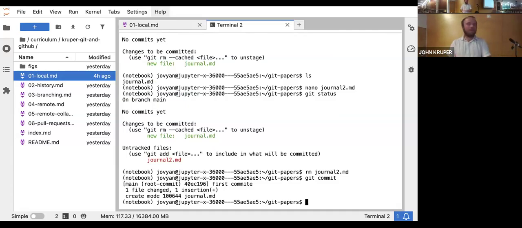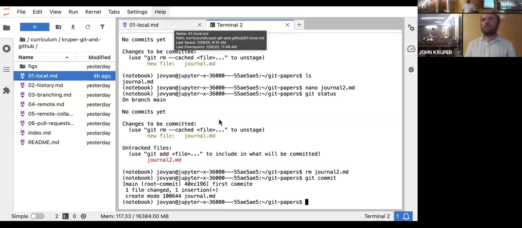All right, so I gave it a commit message. I called it first commit, but normally this might be something like John's revisions to the paper. If you're writing in a software repository, it could be added this new function, added this new method. It just describes the changes you've made, because all of the changes you made are going to be organized into this commit. So you just did git commit and type return.